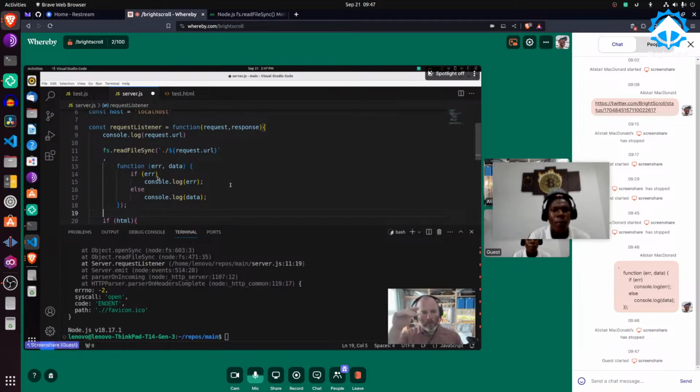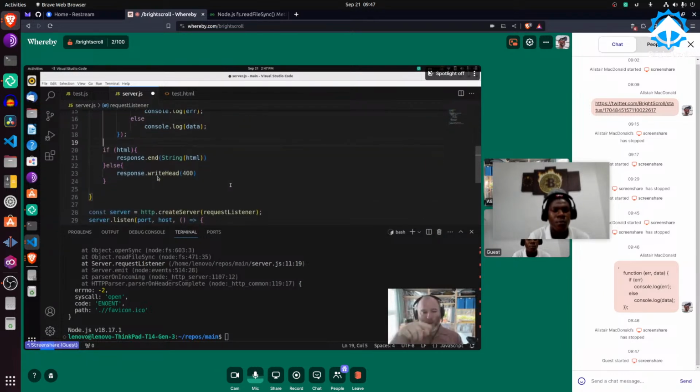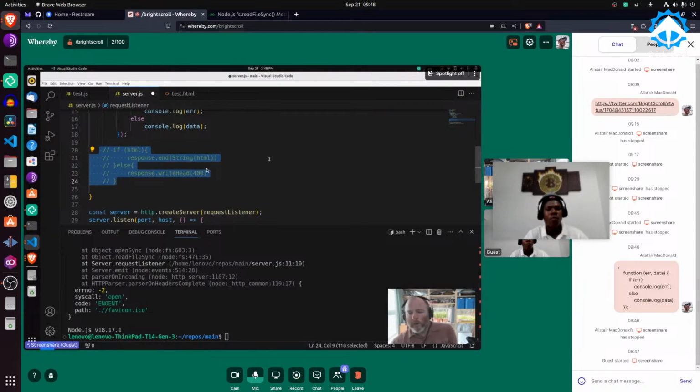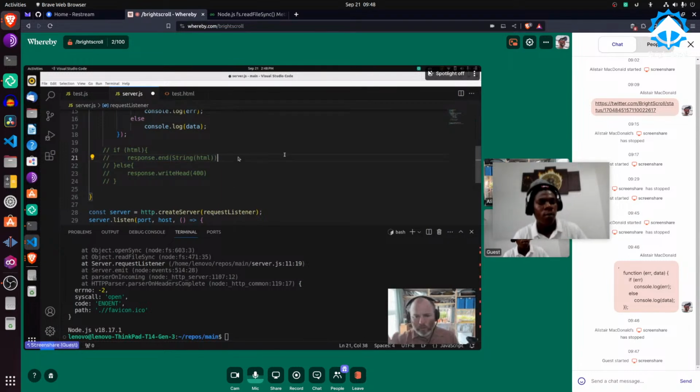Now what I want you to do is to go down a little bit, and where you have the if HTML stuff, just comment that out for a second. Just that whole block there from line 20 to line 24. Let me show you a quicker way to do this. If you remove the two slashes there, select that entire block with your mouse, and now hit Control /, which is the same as the question mark key. Yep, there you go. Just hit it once. Now save it. That's a much quicker way of commenting out whole blocks of code.